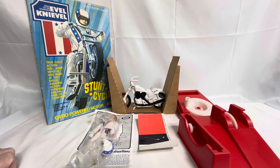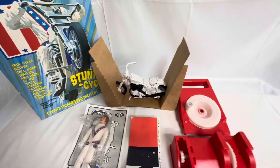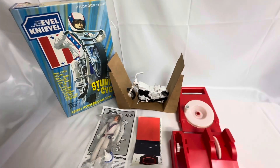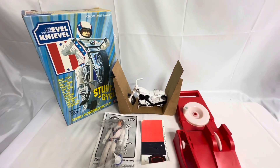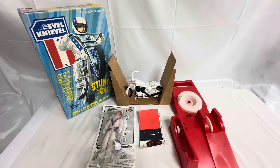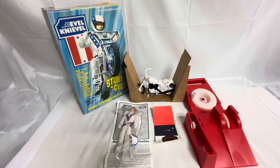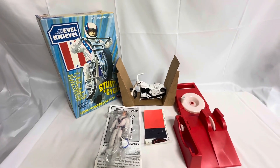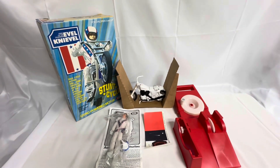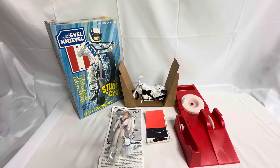So that is pretty much all I can show you on this. I can't take it outside obviously because it is spanking new and I think I'm the first person to remove it from the box. This was a shop find — it was one of those shops that have been around for donkey's years. They shut down during the Covid epidemic and we went in and bought out all their stock. While we were clearing out the warehouse or the back section of their storage area, we found this particular item. There was a lot of good stuff we bought from there, a lot of stuff dated back even all the way back to the 1960s. It was a very very nice find for us and obviously a great find for everybody else now.